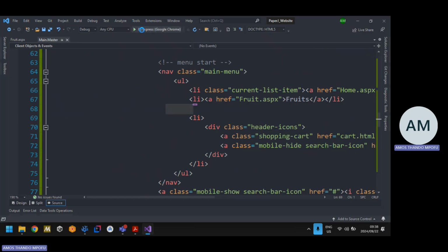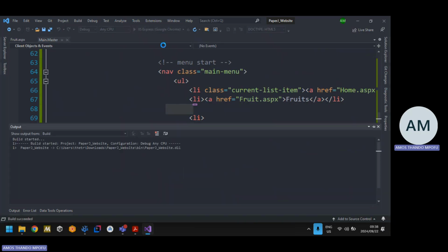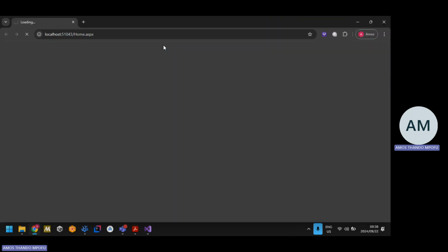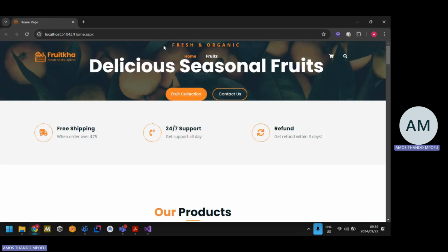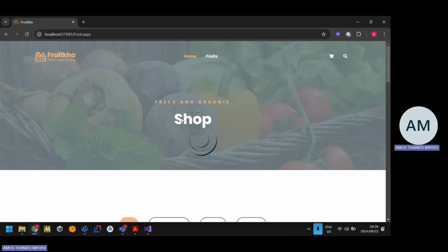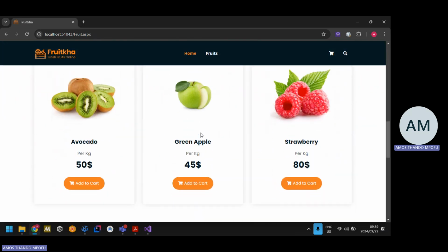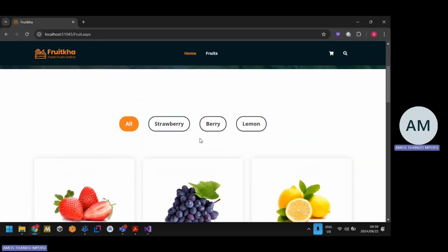And then we'll see if it's rendering properly. Okay, it's still loading. And then there it is loaded. And then let's check out our fruits. You see, it's no longer having multiple options. So go to fruits page, and then there's the fruits. And then I'm going to save my fruits under a category, right? I'm going to have strawberry category, berry category, and lemon category. Why? Because we need to be able to filter.